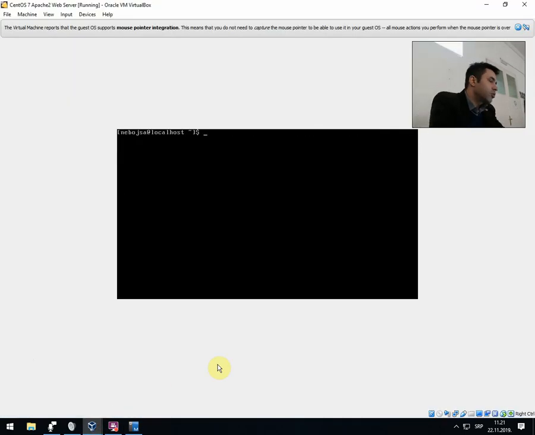I'm going to clear the screen, and now I'm going to allow HTTP and HTTPS traffic through our firewall. That's for the purpose of web servers. So again, sudo firewall-cmd --permanent --add-service=http.